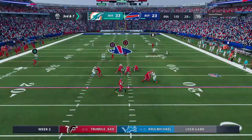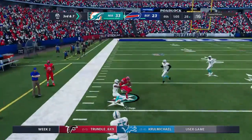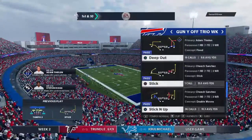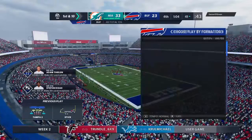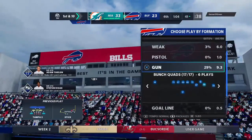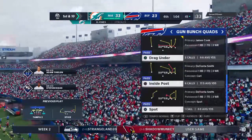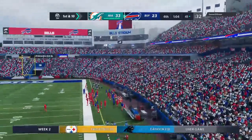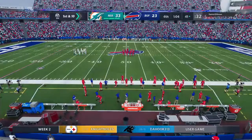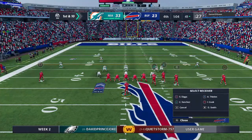Now Allen. And he's able to find Diggs. And he'll have it past midfield almost to the 40 before being taken down. The Bills are going to go ahead and use their final timeout as it comes with 1:04 left to go in the game. So the big play gets him across midfield now for 1st and 10.